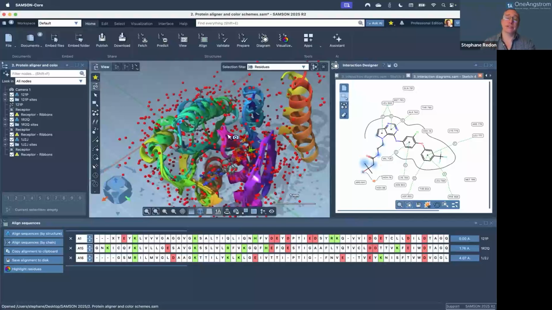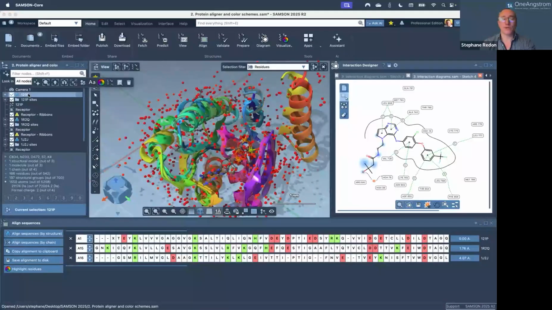I want just the interactions internal to 1 to 1p. So for this, I would click 1 to 1p and then we'll click on diagram. Okay. But when you have already a diagram, you can update what is considered as a ligand, as the molecule for which we want to know interactions, and what is considered as the environment.